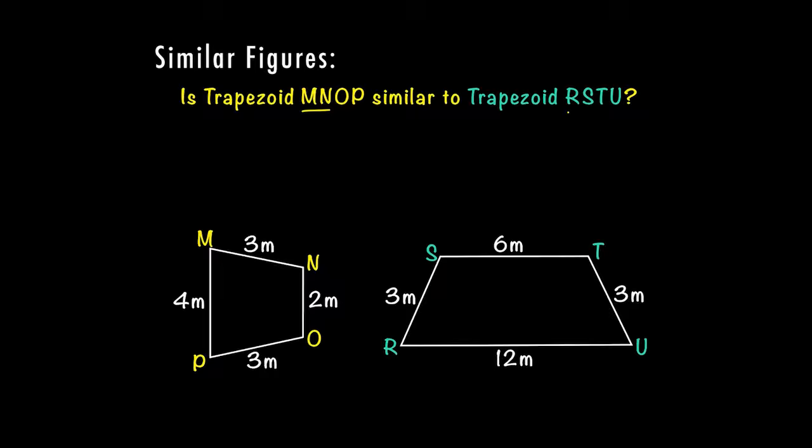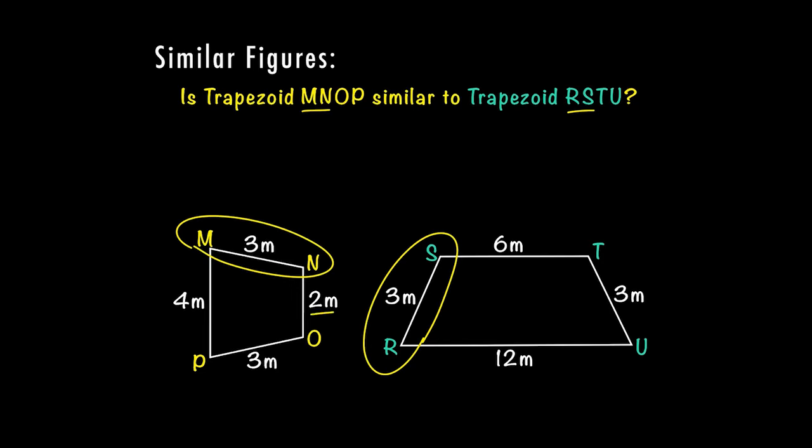MN should correspond to RS because those are the first 2 letters of the 2 shapes. And I can see those are both angled sides. So then I can also tell that my smaller base is the 2 and the 6. So I'm going to make 3 proportions here. I've got 2 over 6 equals, and the other 2 bases are 4 over 12 equals 3 over 3. So these should all increase at the same rate.